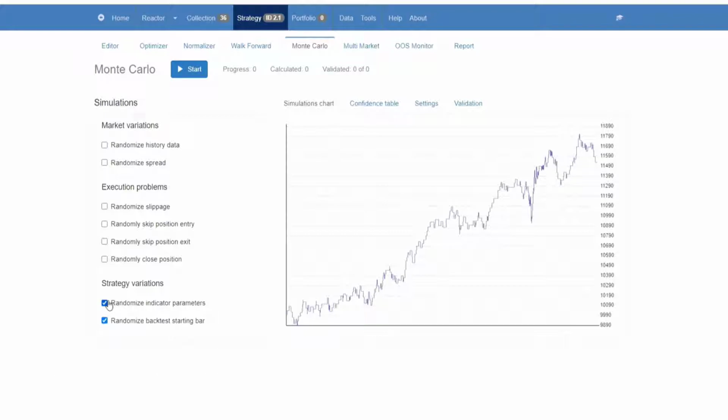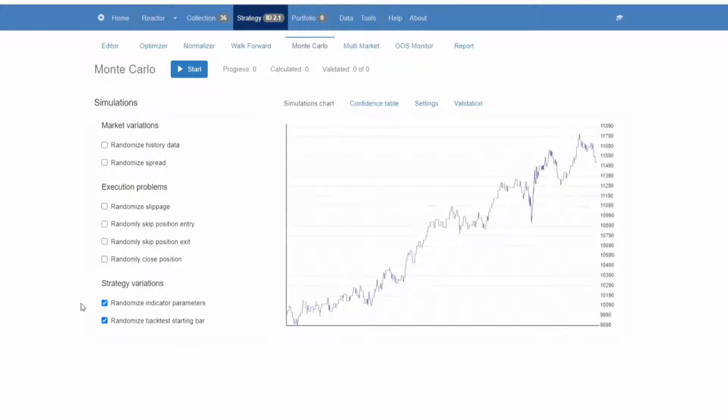As you can see here, we have selected it to be on, and what happens is when you activate it, the tool changes a certain percentage of the values of the strategy indicators. Of course, this is just for the duration of the test. After all, if you see that the profits decrease drastically or the strategy ends up losing, then you know that it is over-optimized. And lastly, we have randomized backtest starting bar, and this is a good way to test your strategy as well. The worst thing it could show you is that you can blow the whole account if you start the backtest from a different date.